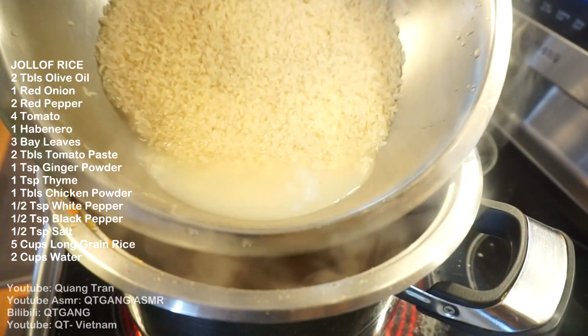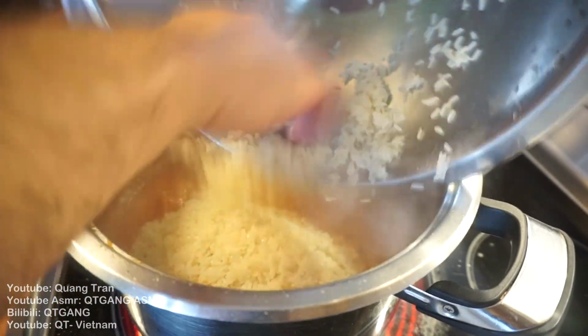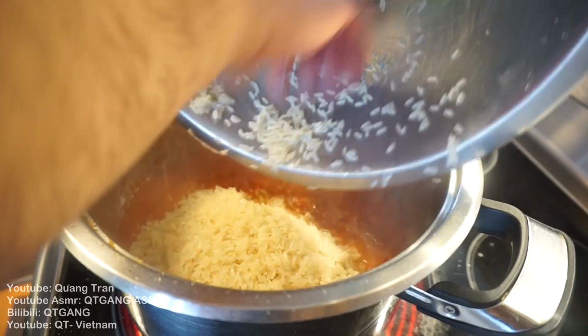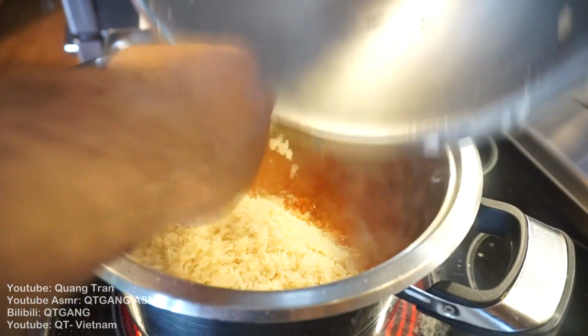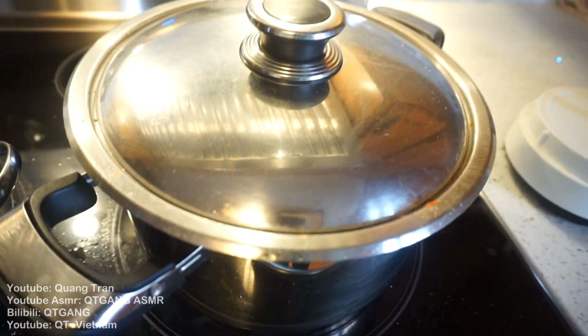I got long grain rice here that's been soaking and rinsed twice, and I'm just gonna dump it in. I got 5 cups of this. To this, I'm gonna add in 2 cups of water. Once this catches a nice simmer, I'm gonna drop the heat down to a low. I'm gonna take my lid, close this up for 20 to 25 minutes.